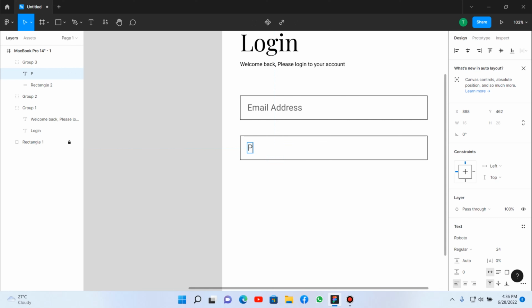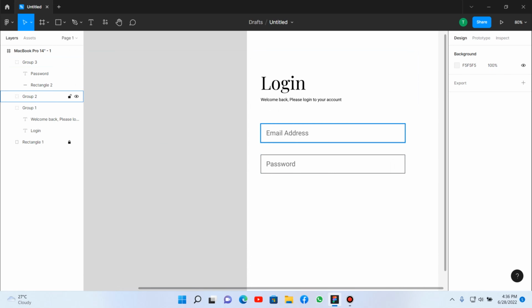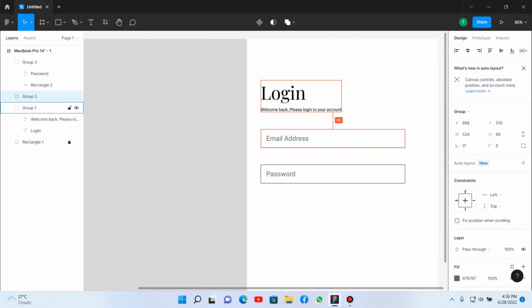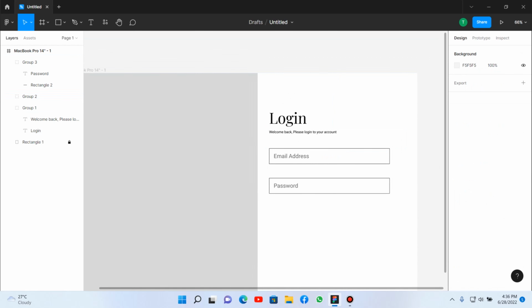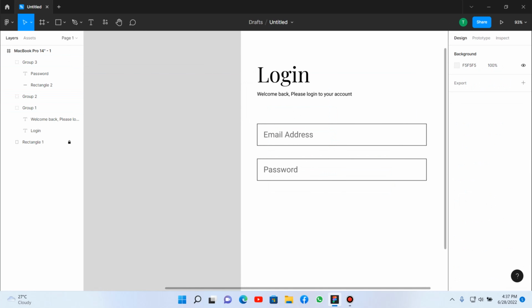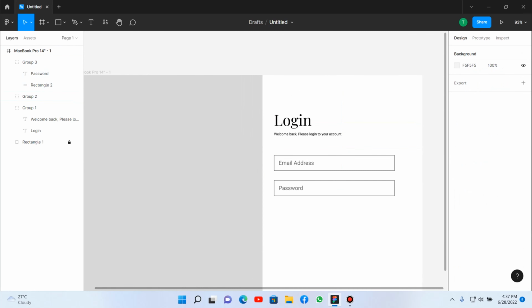Then we come here and type password. Good. After doing that, we check the spaces again. So here, spacing should be, let's make it 60. Now let's add a little more spacing, since it's a different heading altogether, let's make it something like 80. The spacing in between password and should be 40. Good.